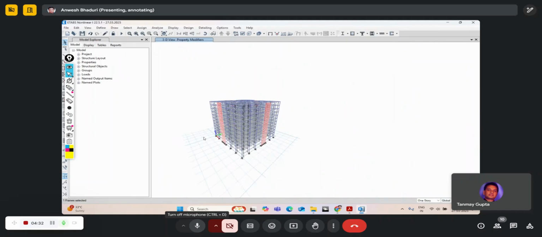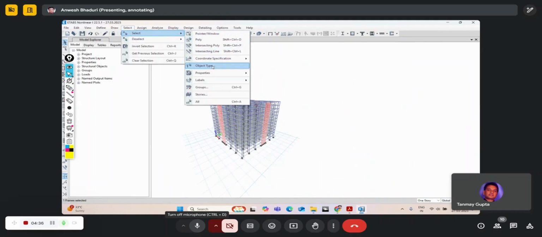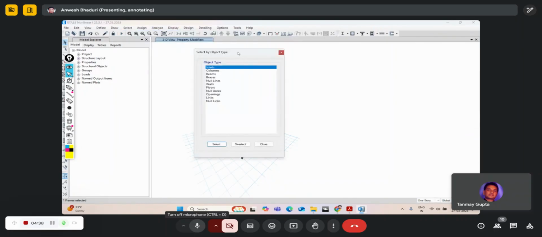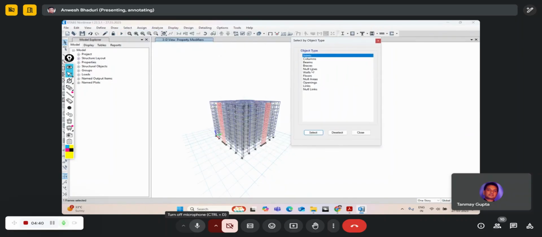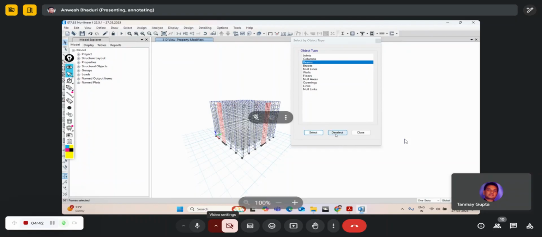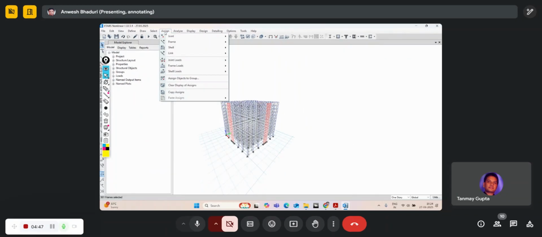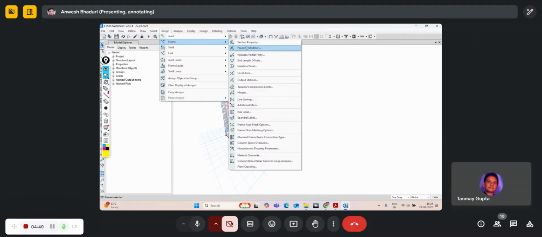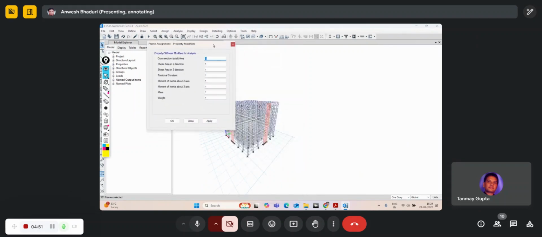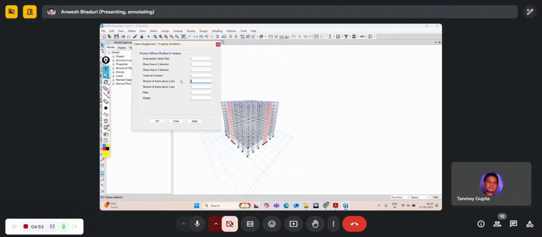And then for the beams, we'll go to the select option, right? And then we'll go to the object type, and under object type we'll select the beams. Okay, and then again the same exercise, we'll go to assign frame and property modifiers, and in this case it will be 0.35 for the beams.